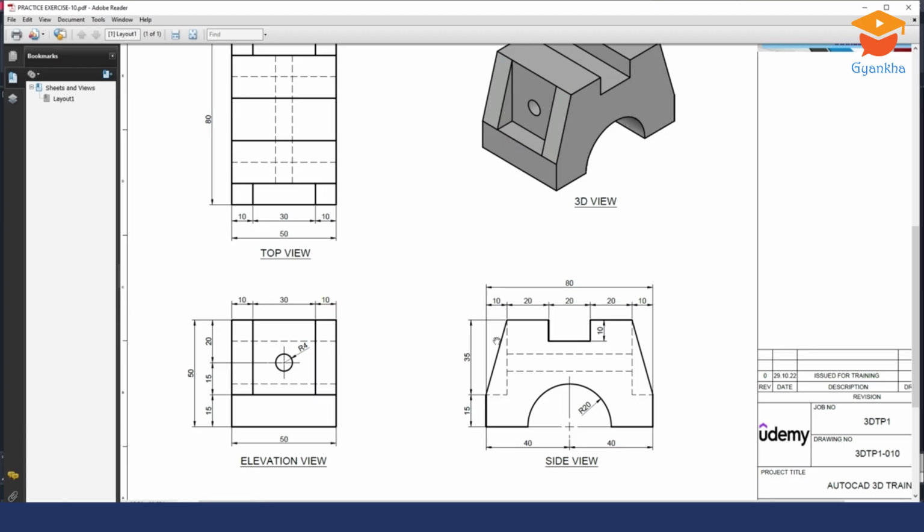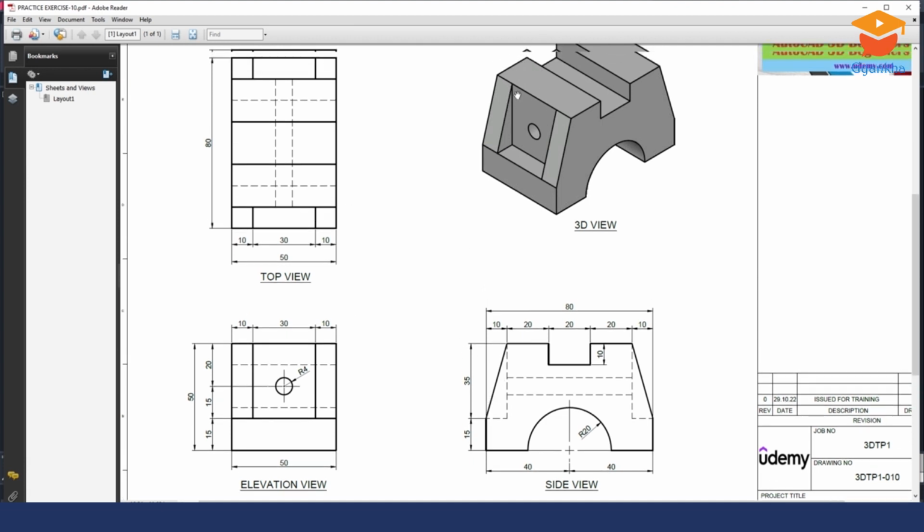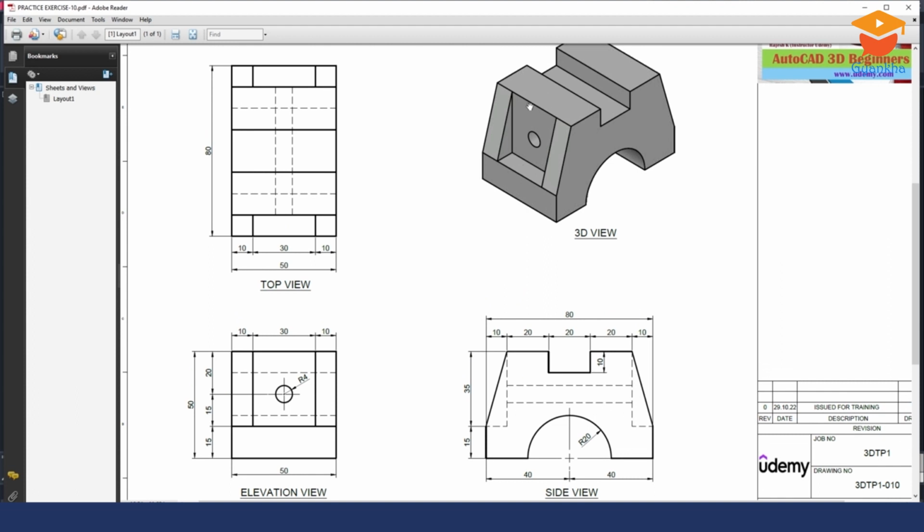Next we can cut and remove this location, or we can make this vertical one. After that also we can make this vertical one, dimension you can see here it is 30, here it is 10 mm.